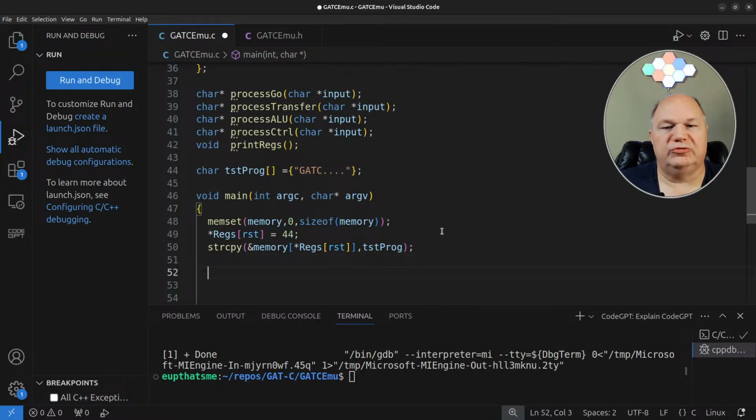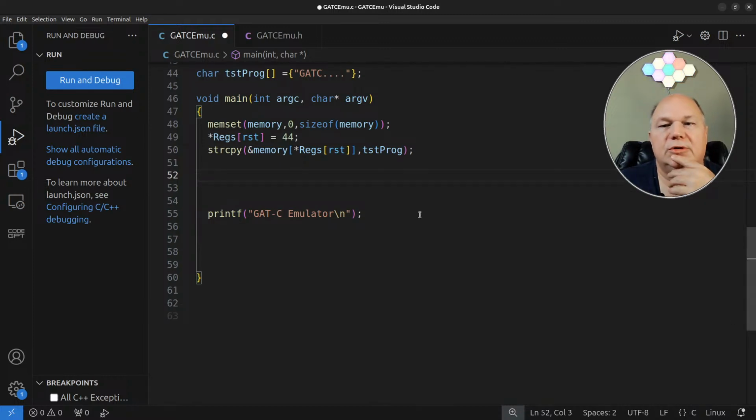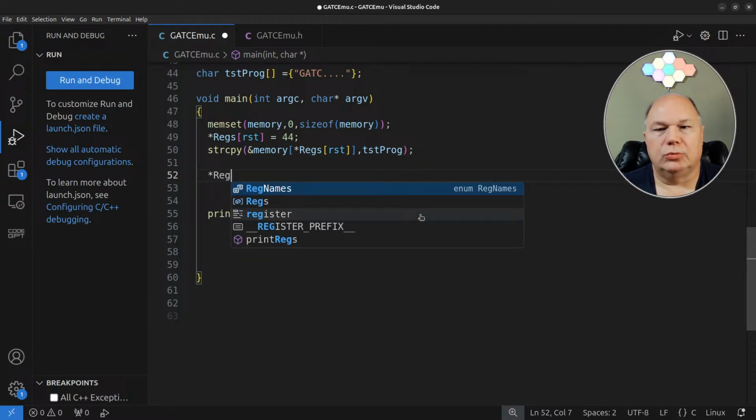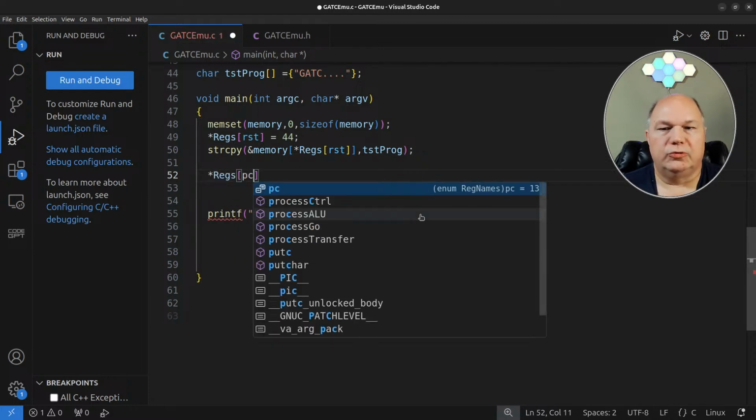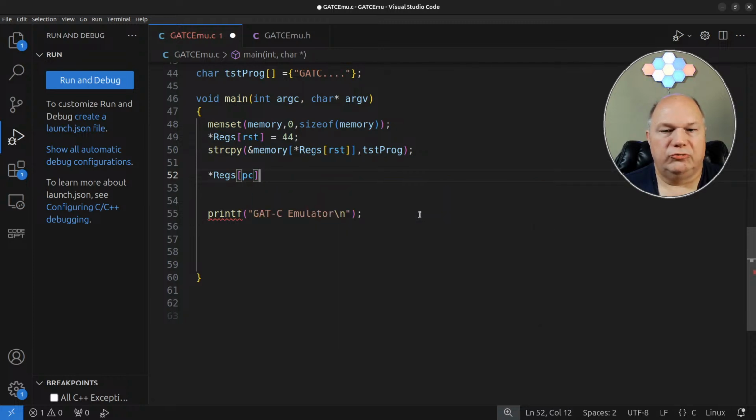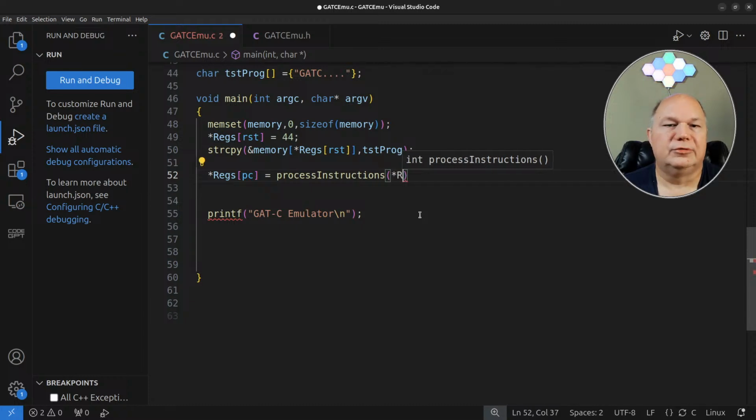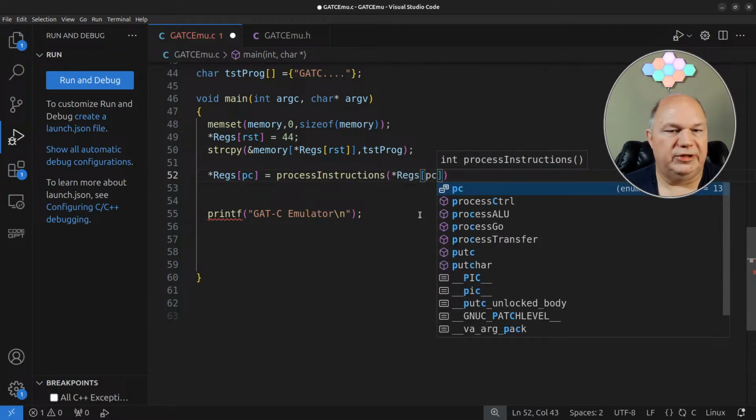So most of this function is going to be that our program counter is going to equal process instructions to the current value of regs to the PC.